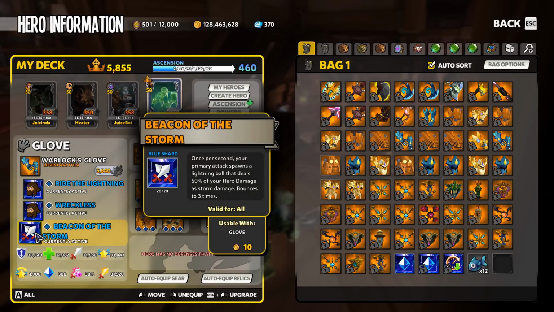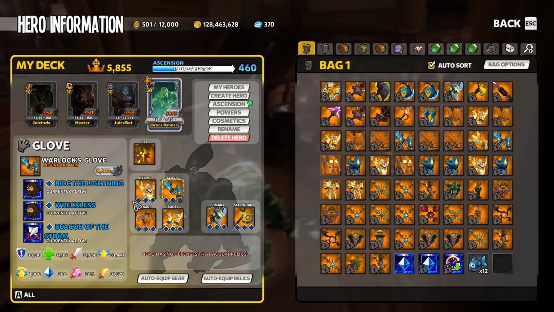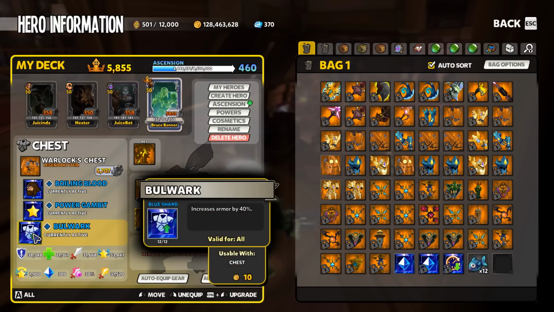Now, a lot of people ask why Beacon of the Storm. That's focused all on hero damage, and this is an ability power build. And once again, it's just because of that electrocute combo. Now, with the lightning stance up, you got an absurd amount of lightning damage going out there, but I just wanted one more source of lightning damage, and this shard could actually very easily be swapped out for hero crit chance. Now, moving on to the chest, I'm using Boiling Blood, Power Gambit, and Bulwark.